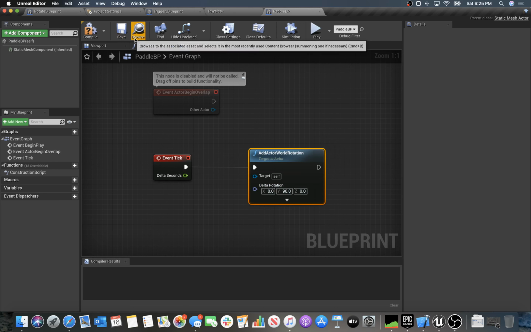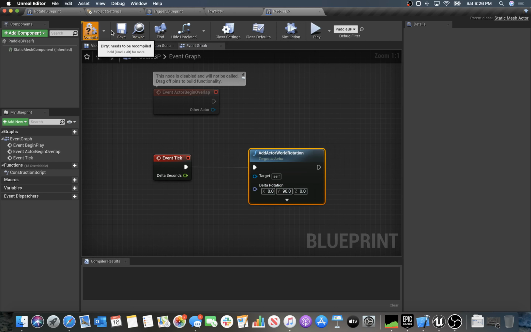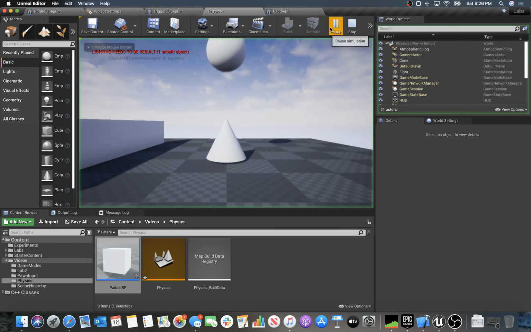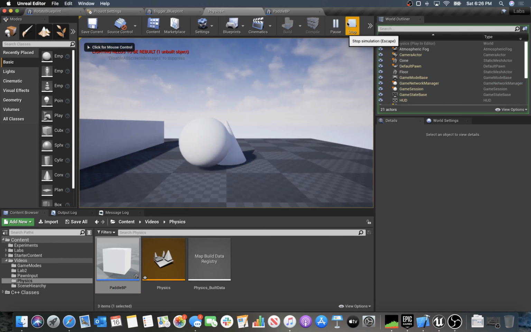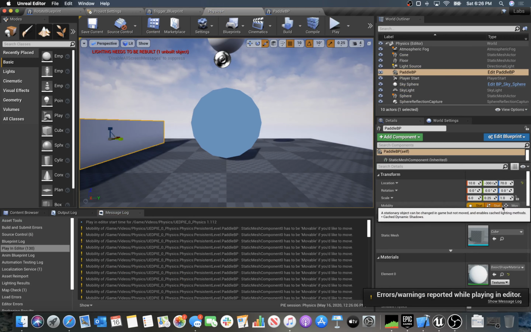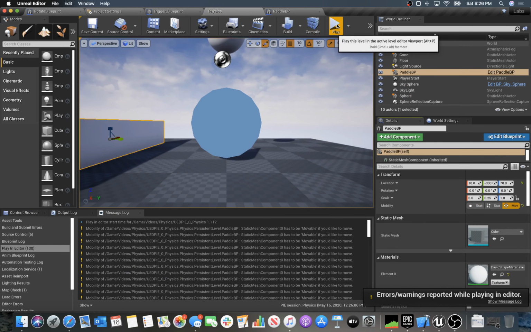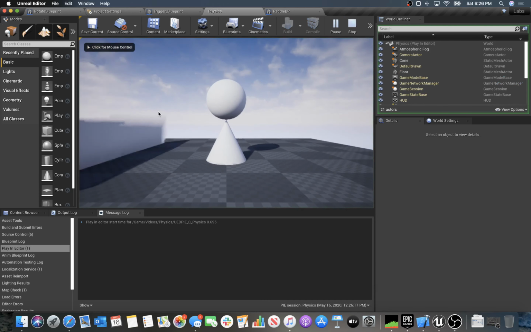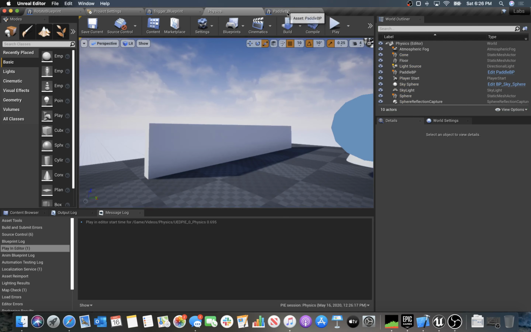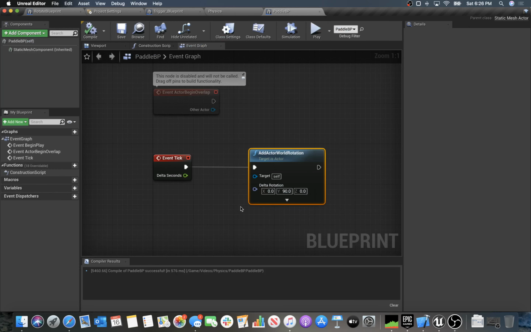And let's take a look really quick to make sure this is the orientation that I want it to rotate around. Actually, I might want to rotate around the z-axis, but we'll take a quick look just to figure out which way it's rotating. Okay, it's not rotating at all. And part of the reason, of course, is that if I click on this object, I'm going to see that it's static and I need to make it movable. So let's go back to this. Okay, so it's definitely rotating way too fast. I forgot to scale my paddle, so let's come back over here.